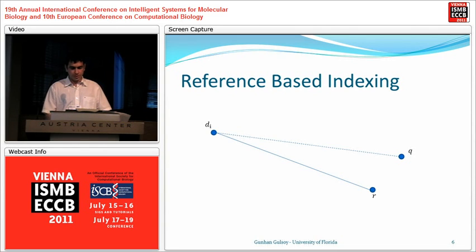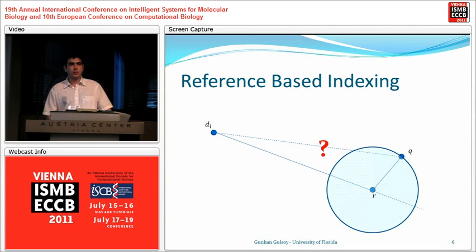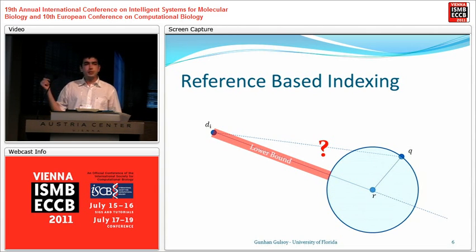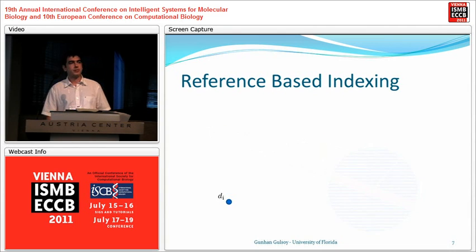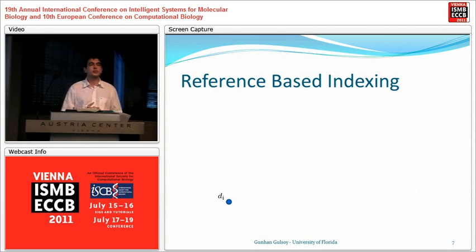But before calculating the distance between these two, we can use the distance between the query and the reference point to make some estimations about the distance we actually want to know. What are these estimations? It cannot be smaller than this lower bound, and it cannot be higher than the upper bound, as you see on this slide. So we can make these estimations, but we can further improve them by using multiple references. How do we do that?